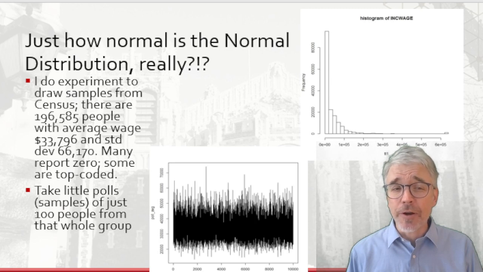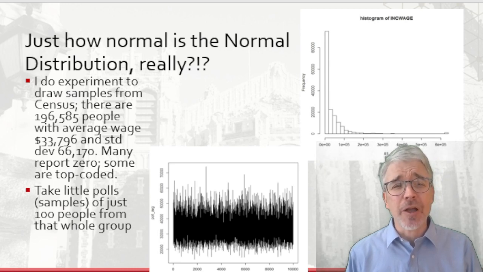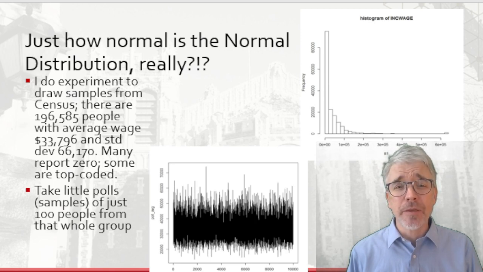We can see far and away the modal outcome is a zero wage. And some people get a pretty large salary. So it seemed to be a tough test of the assertion that the mean has a normal distribution, even when the underlying data is quite non-normal. But it does. I formed little polls, sampling just 100 people out of that 200,000 group. I calculate the average within that little tiny poll of 100 people, and I plot that in the black bars there. You can see that actually, yes, somewhere a bit above 30,000 is a pretty common occurrence, even if I'm just polling 100 people.